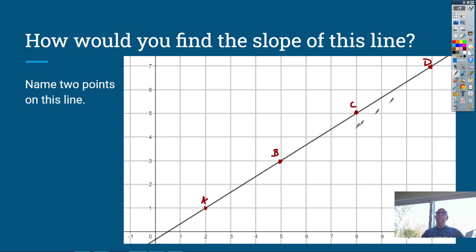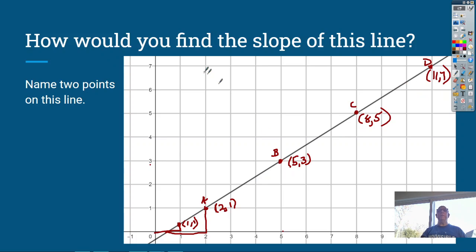Now, why do you think I'm choosing these points? Well, I know this point is 1, goes over 1, but I don't know how big it is, so I don't know what that second number is. But this one, I go over 2 and up 1. I know it's 2, 1 because it's on this cross hatch part. And this is 5, 3. And this one is going to be 8, 5. And this one is going to be 11, 7.